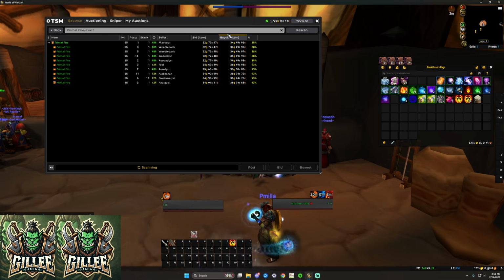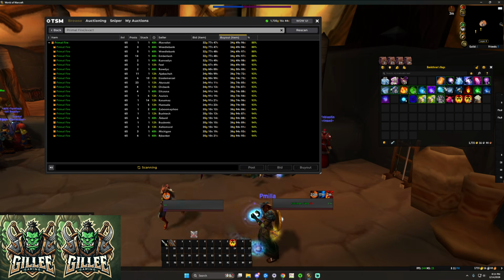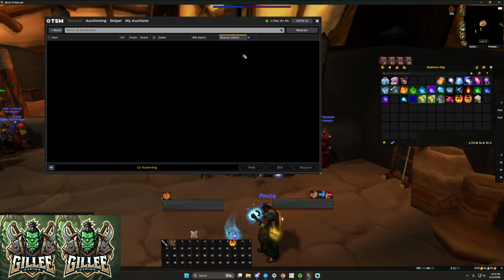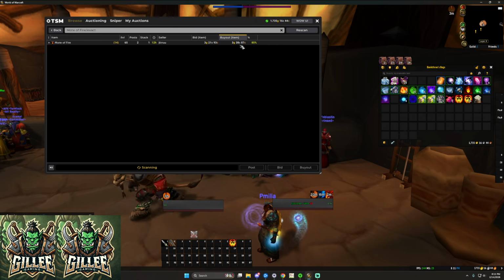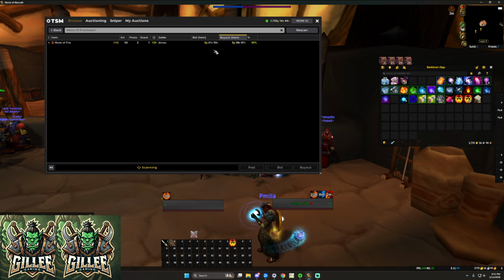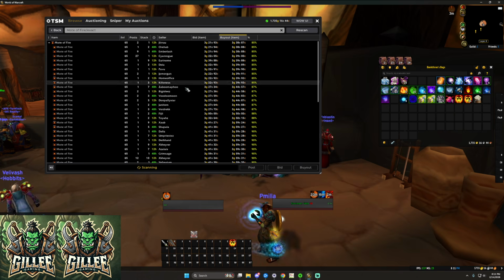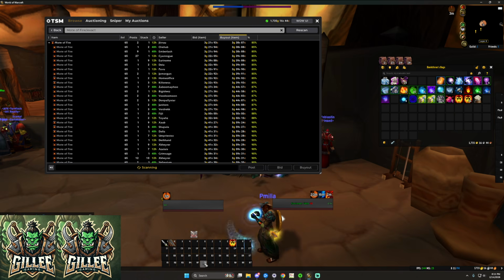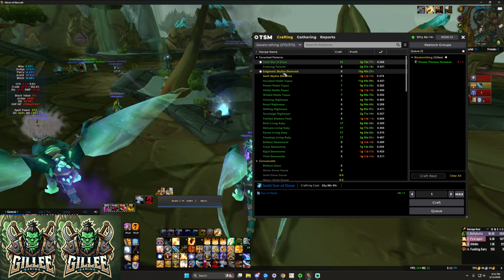And then again, a primal is 34.50. If I go to a Mote of Fire, it's 33. So the price of a primal for the way that I have it set up is probably 338 or something like that.